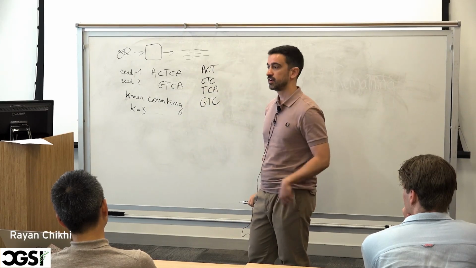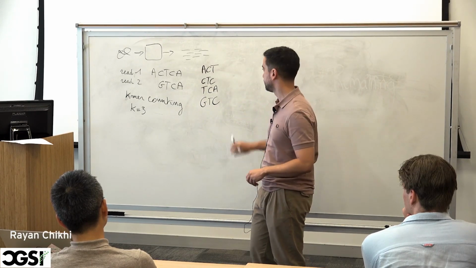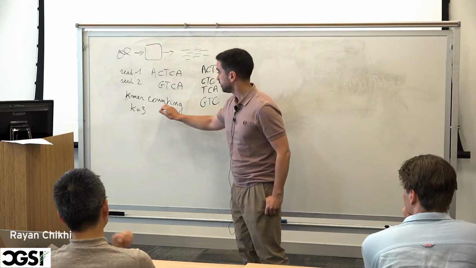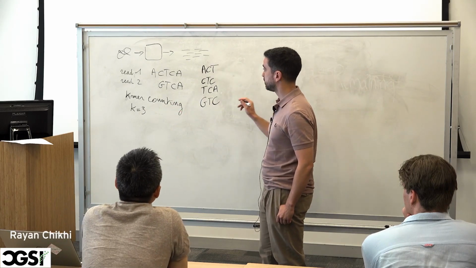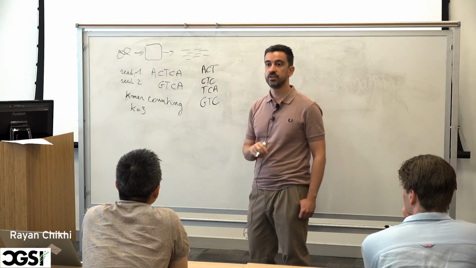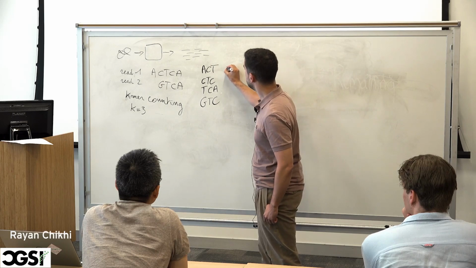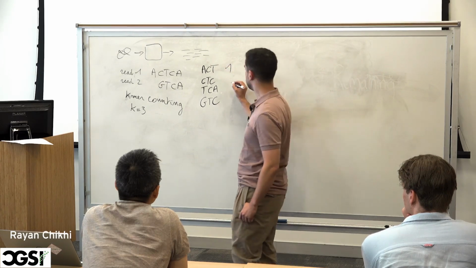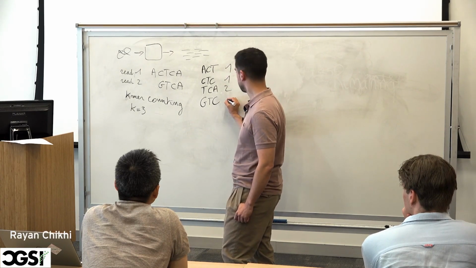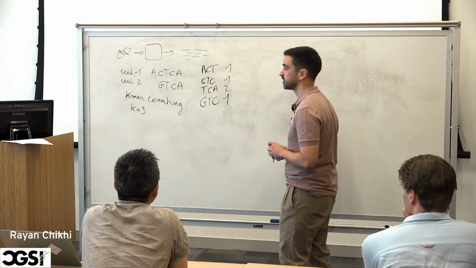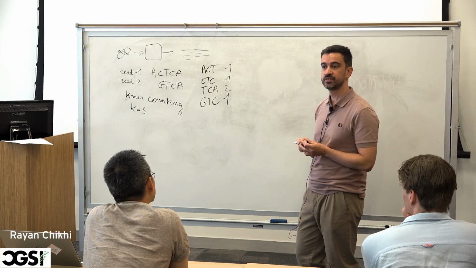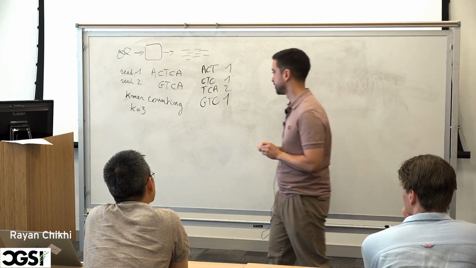If we want to just enumerate all the K-mers and not have duplicates, we'd stop here with the enumeration because TCA is already seen here. The counting in K-mer counting consists of creating a table where you actually count how many times you see each K-mer from the reads. ACT is seen only once. CTC, 1. TCA, twice. GTC, 1. So that's K-mer counting. Seems very easy from this small example, but imagine you have billions of reads. This becomes a computationally challenging problem.